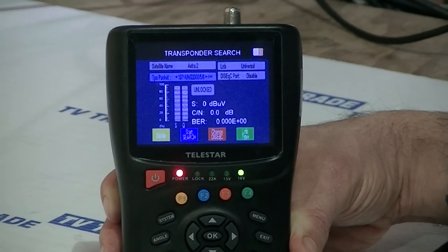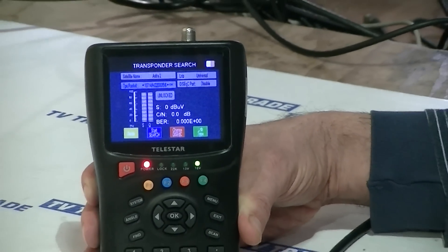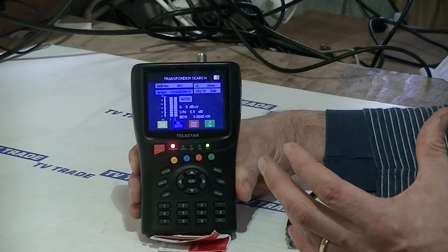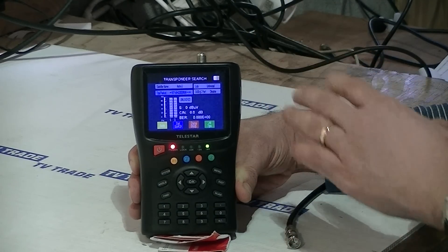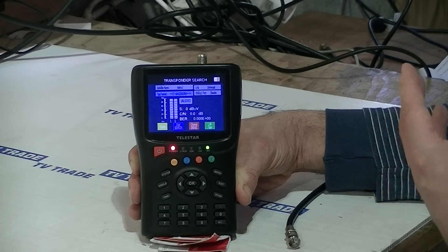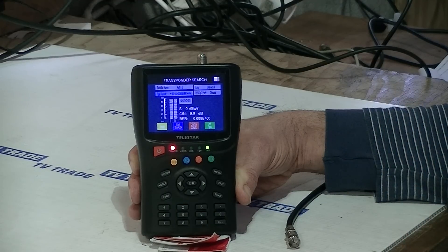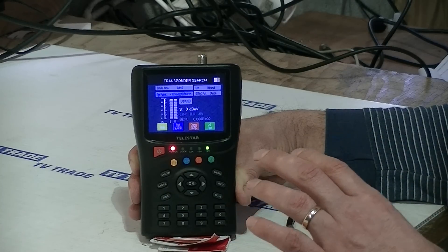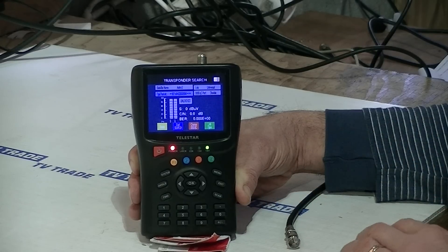There's also an audio guide. If you connect the satellite dish to this meter, initially there might be no audio signal because you're not picking up anything. But once you pick up a satellite signal on the meter, you'll hear a beep. The stronger the signal becomes, the louder and faster it will beep. It gives a great indication that you're getting closer to the ideal. If you hear it beeping louder and louder and then going down a little bit, you know you've gone past the peak point.